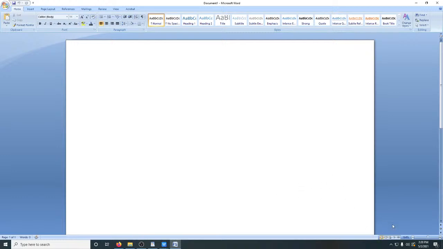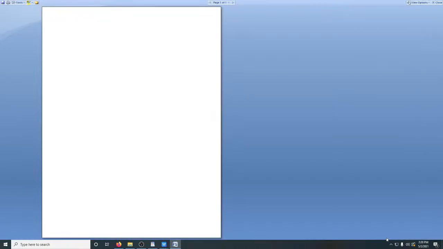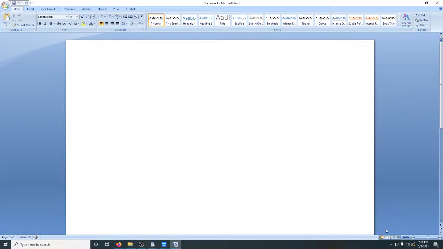Then we have the other views. So this one helps us to view the document as if it's a book. So you can close that view. And that is the full screen view or full screen reading.